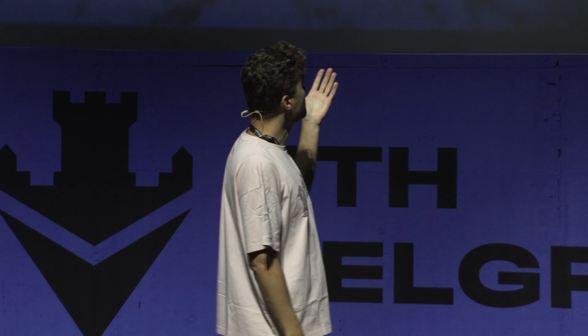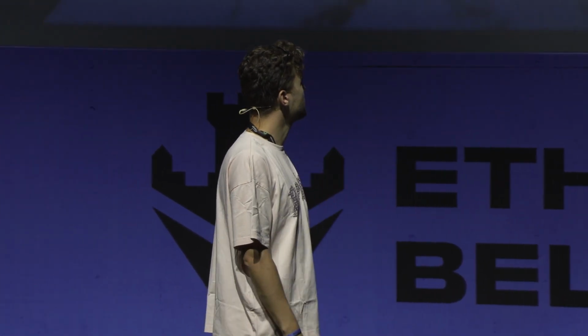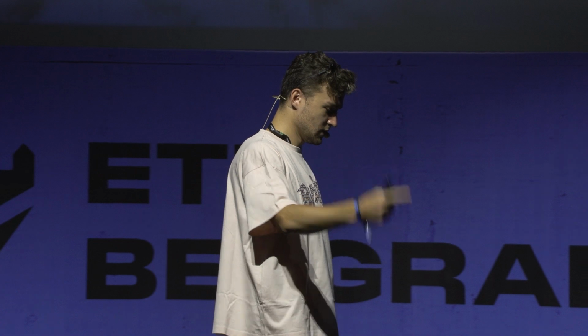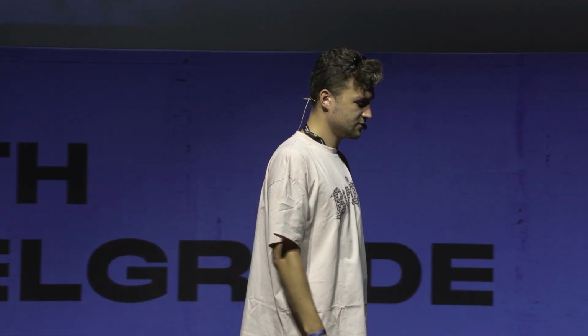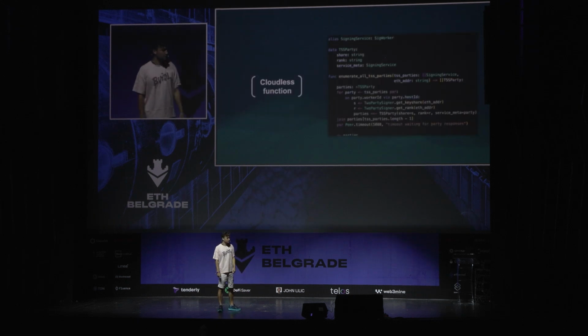And you can see that the replication factor was three, and now three workers joined that deployment, and from that point on, it will slowly start taking balance from the deployment balance and sending the money to the providers. And it's reachable by the network by using the cloudless functions.